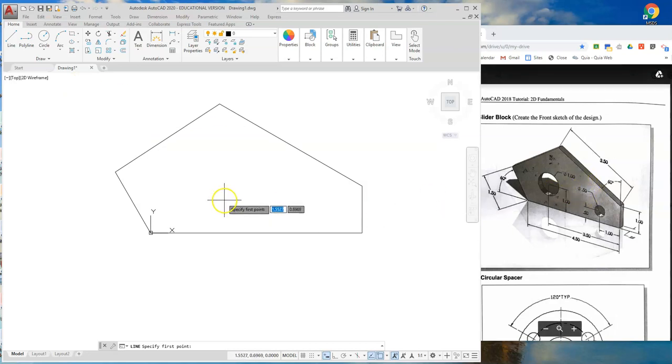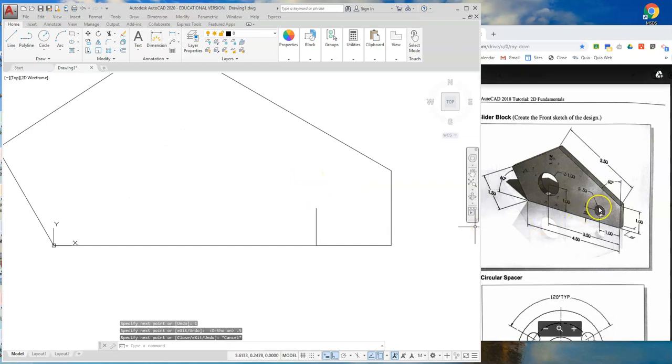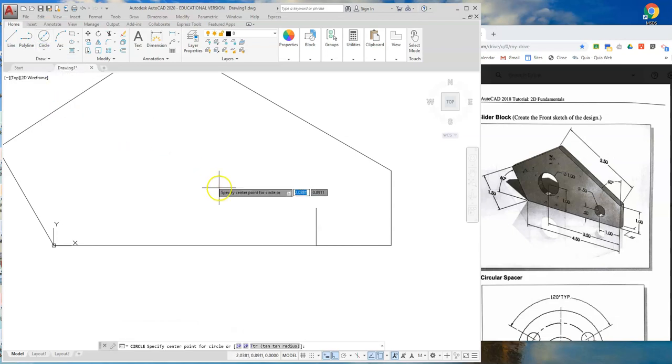So I'm going to start back with my line command over on the endpoint, go over 1 inch, come up 0.5, turning my ortho on by using the F8 button, or simply click on that little button right there. So I'm going to go 0.5 up, and that gives me the center point of that circle. So that circle, I know the diameter, so I'm just going to stick with using the circle diameter command.